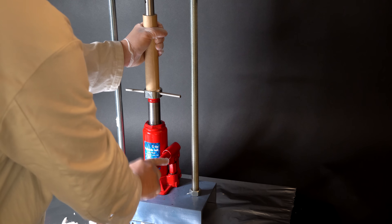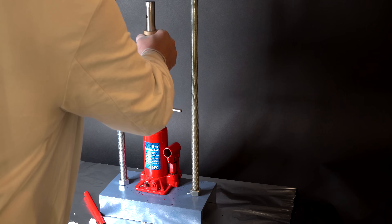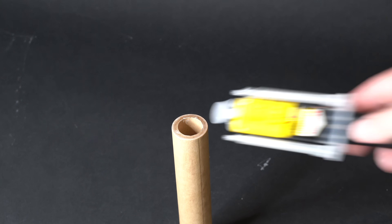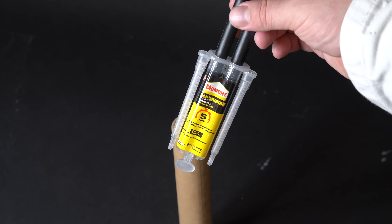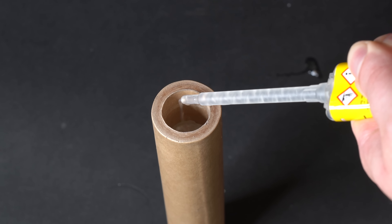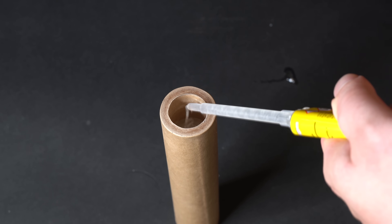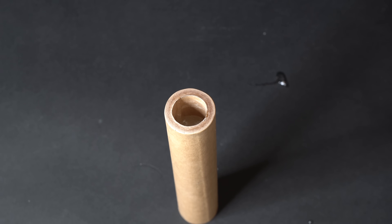First, I'm going to make a regular end-burner rocket motor without a nozzle. I'm stuffing the do-it-yourself rocket fuel into the cardboard tube — it's quite easy to stuff it — and several minutes later the tube is fully loaded with rocket fuel. Now I just need to make a thick plug on one end of the motor to better direct the propelling force. I decided to use epoxy resin, which should also be present on any spacecraft for emergency gluing. I'm pouring 10 milliliters of each epoxy resin component into the dead end of the tube and leaving the resin and silicone-based rocket fuel to harden for a full day.